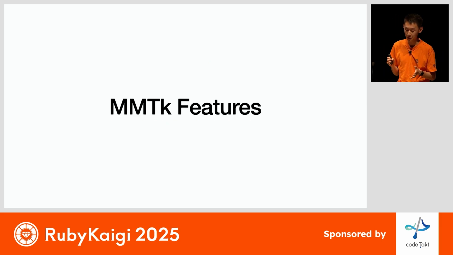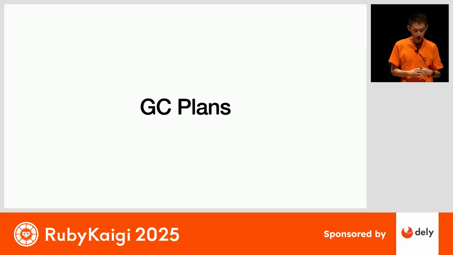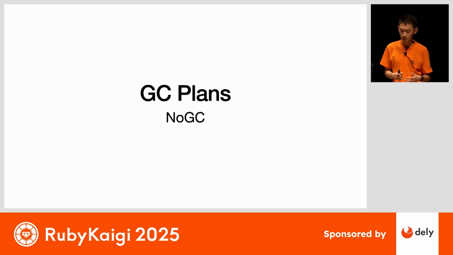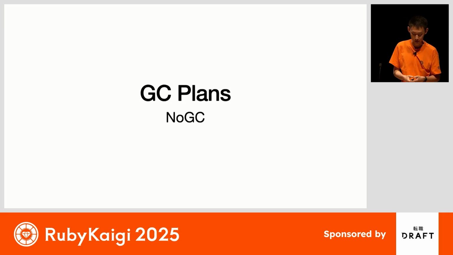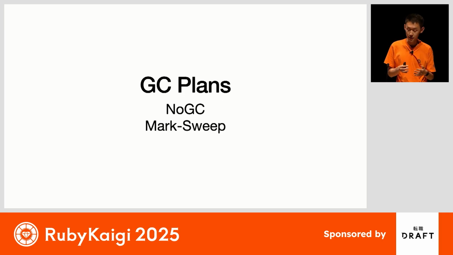So let's take a look at some of the features that MMTK provides. As I mentioned before, MMTK provides a wide variety of GC algorithms, which it calls plans. Depending on how much of the MMTK binding that you've implemented, you may only be able to use some of these plans. So first, there's no GC, which, as the name implies, only allocates objects and never reclaims them. This is useful for testing that object allocation works without needing to implement any garbage collection. MMTK also has the mark and sweep garbage collector, which is similar to how the one in Ruby works. And this is the simplest garbage collector that collects garbage but doesn't move any objects.